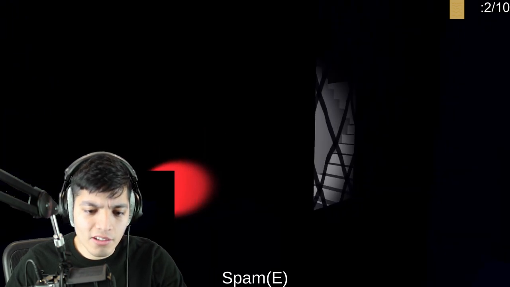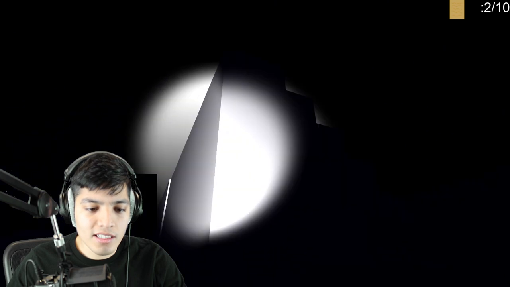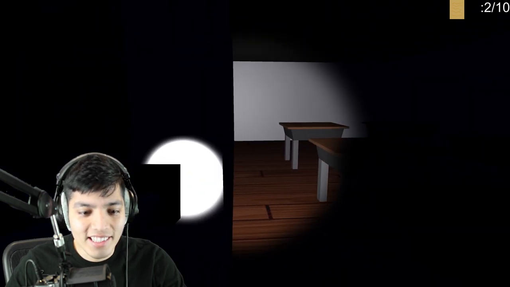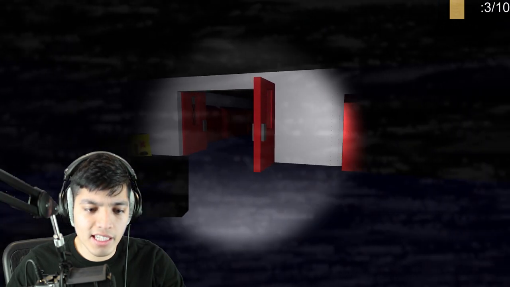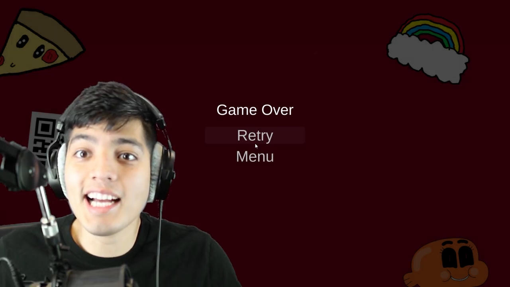Oh my god, okay, we're busting down the door. Can we go upstairs? Okay, you cannot go upstairs. Sleep tight. All right, that is totally not creepy, man. Is there a paper in here? Ooh, note number 3. Oh my god, nope, there it is again. Darwin, no! I couldn't see anything on my screen.